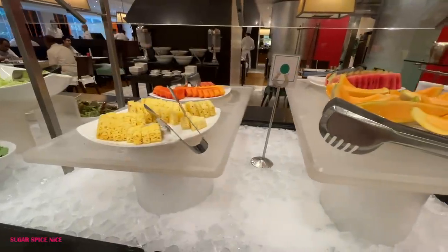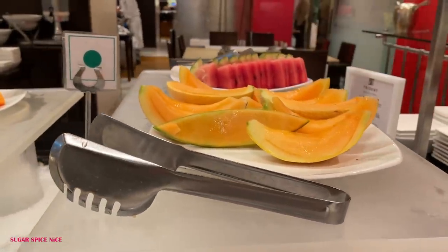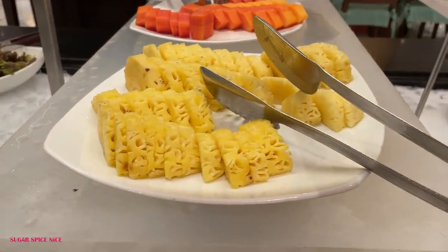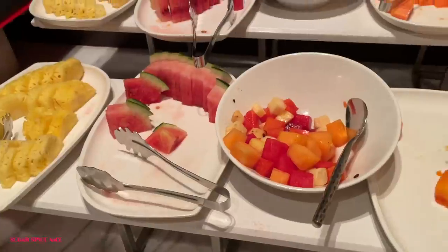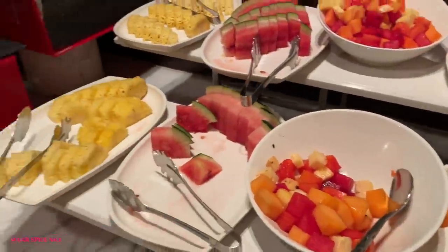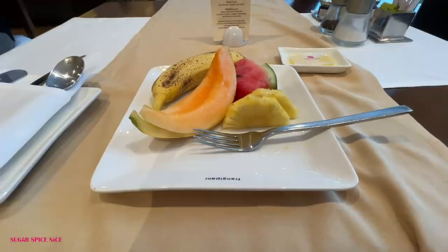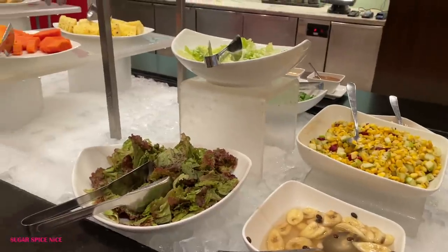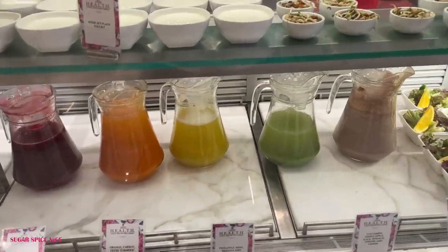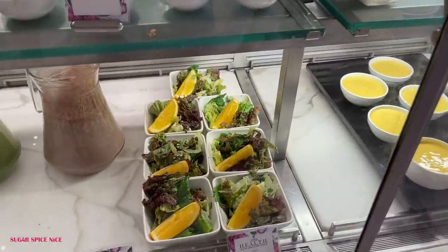Let's start with the buffet itself. The spread is pretty big — I wouldn't say it's the most massive breakfast buffet I've seen but it is quite elaborate. This is the fruit section, and I liked that there was a very good variety of freshly chopped fruits: pineapple, muskmelon, watermelon, banana, and a few others. There's another counter with detox water, vegetable juices, and health juices. I was actually surprised to see apple cider vinegar and even aloe vera juice — I don't think I've seen that at any other buffet.